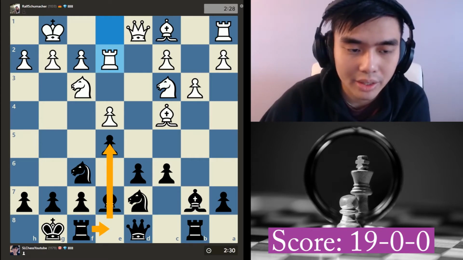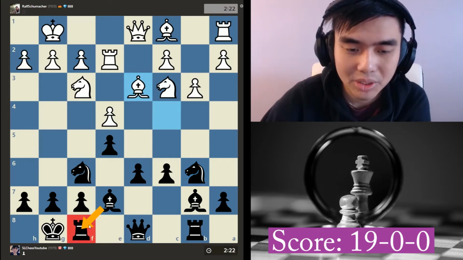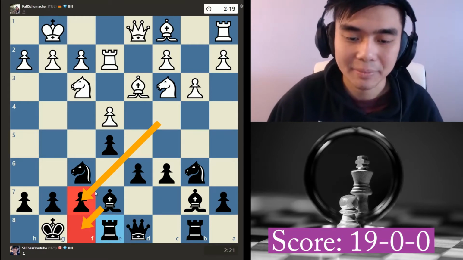Now if I play rook e8 though, he can play here, which is kind of annoying to be honest. Can I play d5? No, I cannot. Let's play knight b6. Chase the bishop back here. And then I can play rook here, bishop f8. Because now the bishop's no longer targeting f7, and we're having a good time.